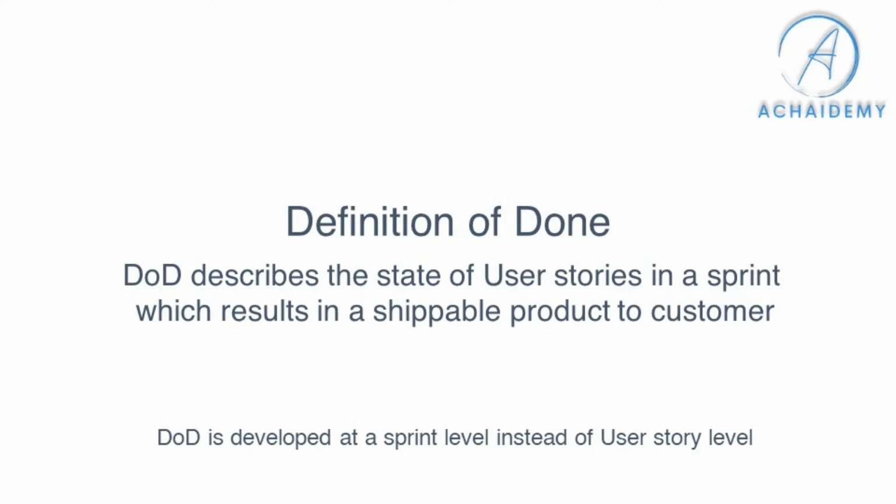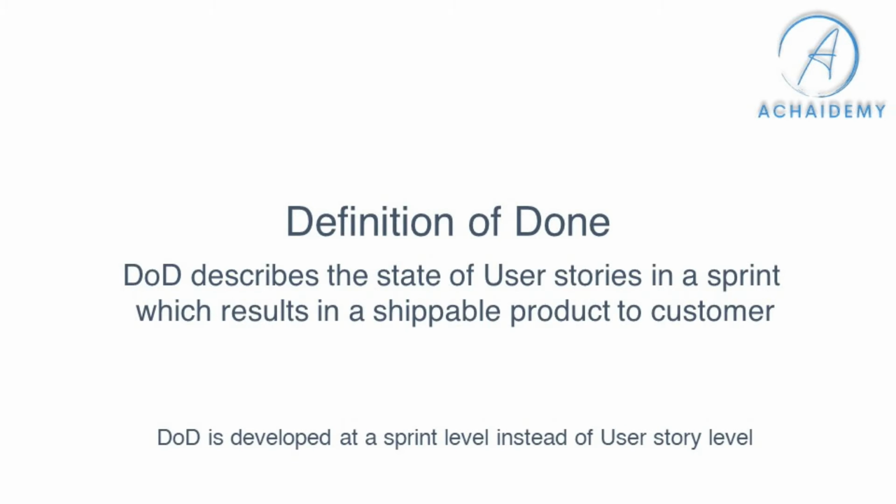And the next keyword is definition of done. Definition of done is generally applied at the sprint level. It is not at the story level. So definition of done could be completion of all the features, or anything that we need to complete in a sprint. It could be the features, bugs, or anything which indicates that the sprint goals are achieved.